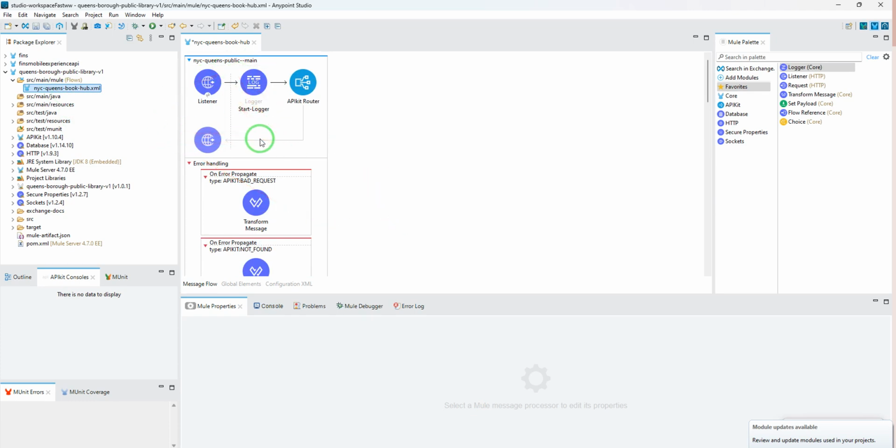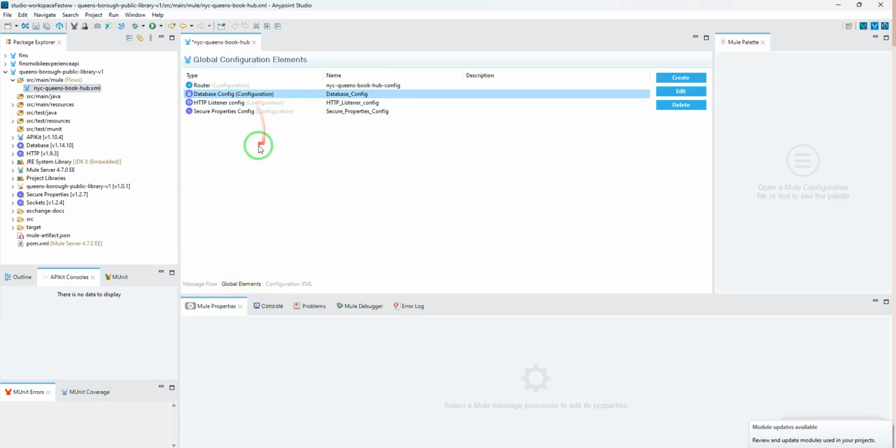would have a private flow, sub flow, and a main flow. It has everything in that. And this configuration file will have other sections: sub flow, global element, and configuration file. Just remember, it has a sub flow, global element, and configuration file. A flow will have all types of flow: sub flow, private flow, and main flow. And a global element, you could create it. We could move that one even to another project.